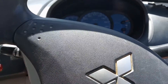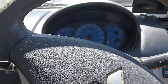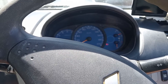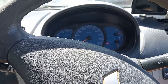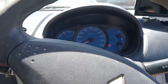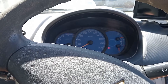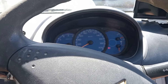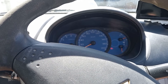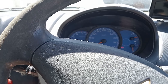Mitsubishi Triton that is cutting out. We have a P0093 fault code for fuel leak detected. This has been to another workshop and had thousands of dollars spent on it — all new injectors, new suction control valve — and it's still got the same issue where it cuts out periodically. It can be restarted but goes into a limp home mode, and it is bringing up this fault code for a severe fuel leak, which it doesn't have.